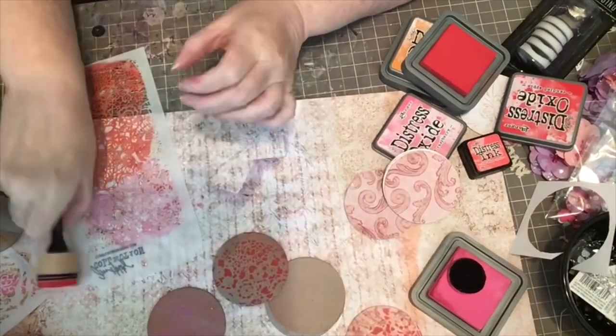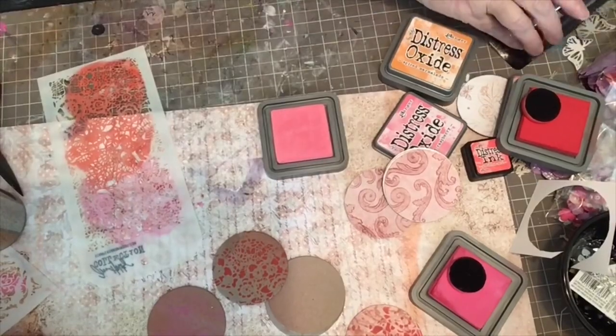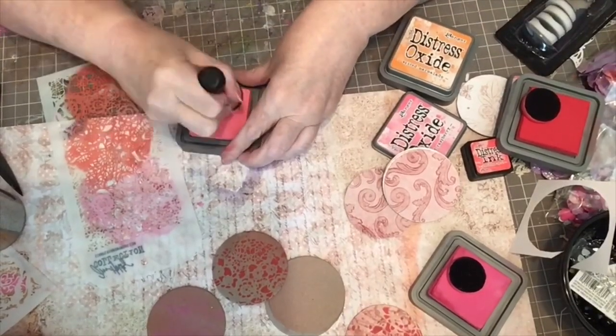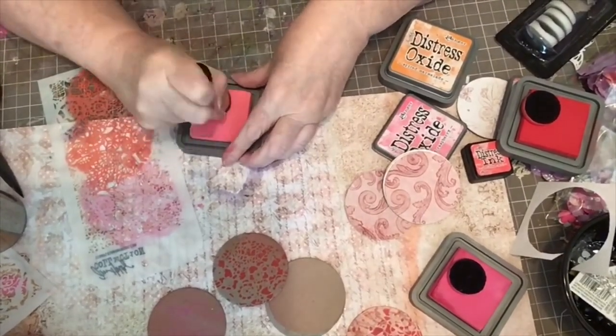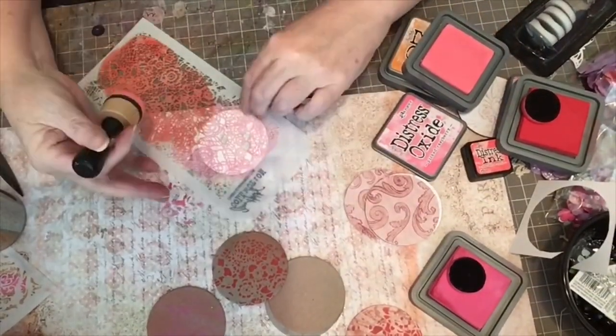And I'm sorry that my camera is shaking. My tripod sits on the table and unfortunately when I rub it shakes.